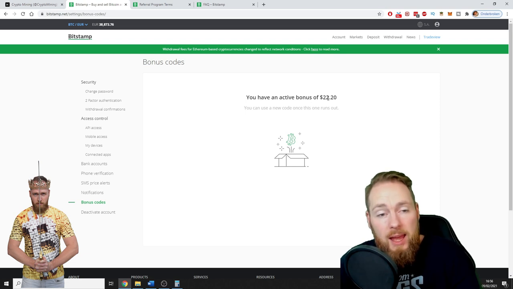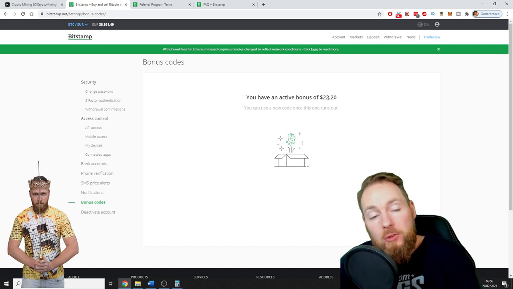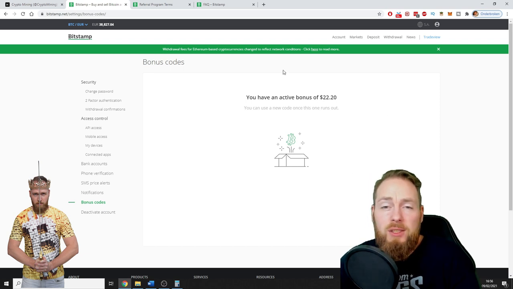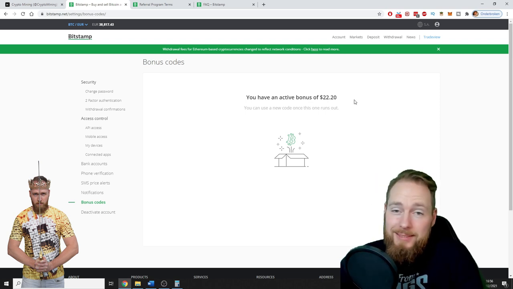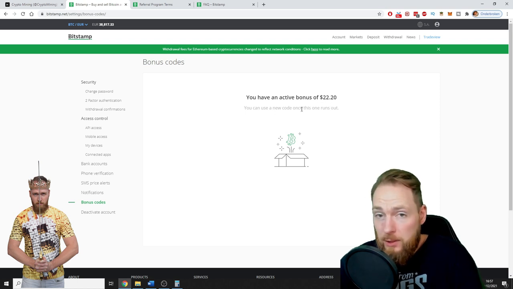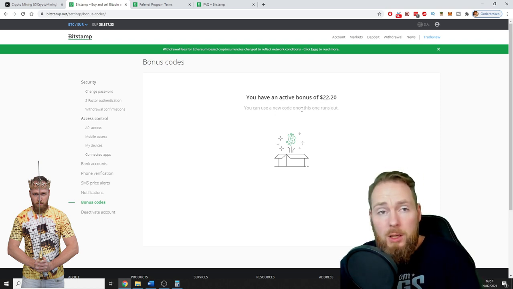From then on, you can have your own referral link. So when you refer people with your link to Bitstamp in the same way I referred you, you will also receive $50 trading bonus. So as you can see here, I referred one person, I sent my link to one person, and the person registered, I got a $50 trading bonus. And yes, I'm trading through Bitstamp, and you can see it already brought me $27. So when it runs out, you just refer new people. And that is all, guys.